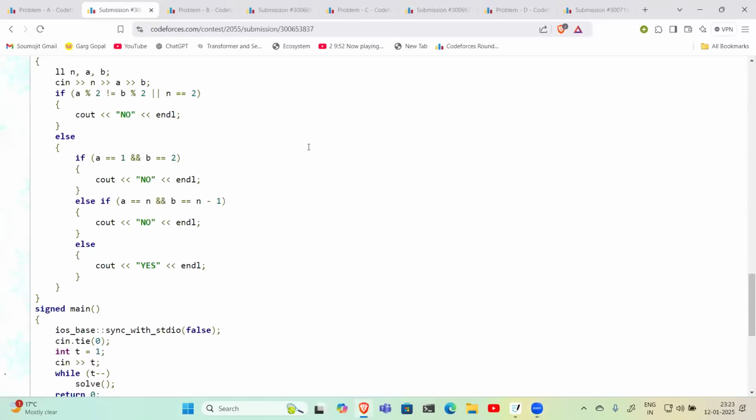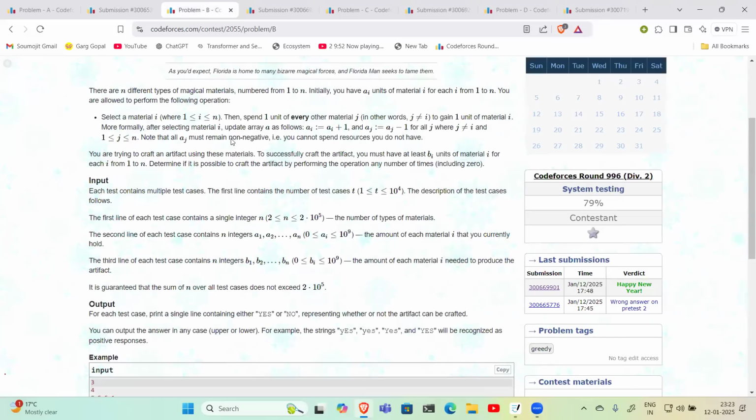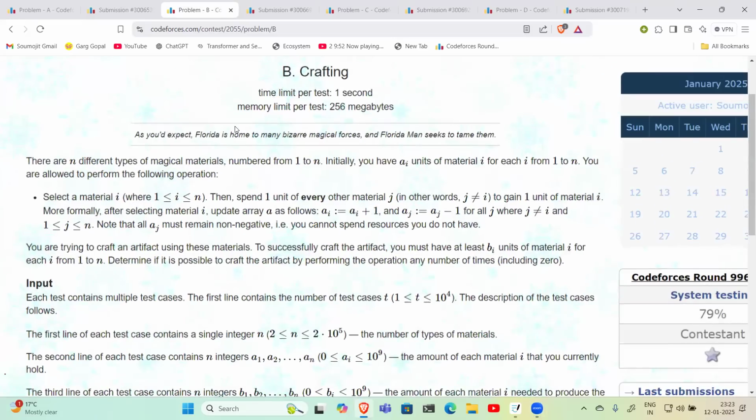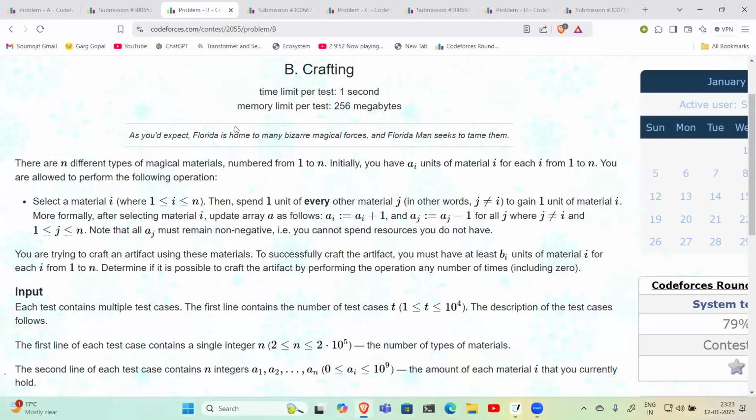So let's start and discuss problem B. So here is the problem. The problem says that there are n different types of magical materials numbered from 1 to n. Initially, you have a_i units of material i for each i from 1 to n, and you are allowed to perform the following operation.